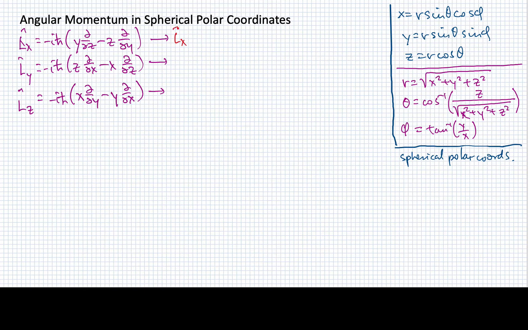So our x component would look as follows. Again, it would have a component of minus i h-bar. I should note that the h-bar here is the units of angular momentum. So in fact, having that h-bar there is what gives this thing the units of angular momentum.